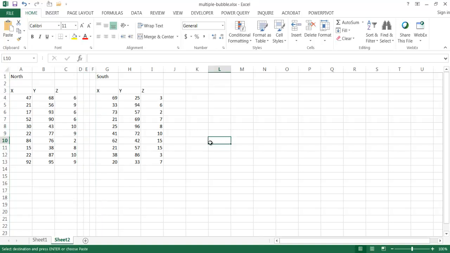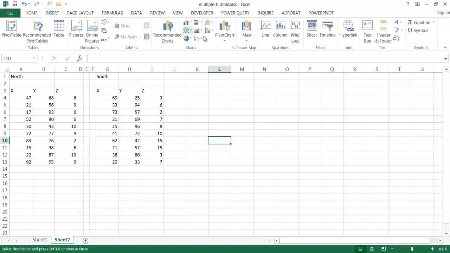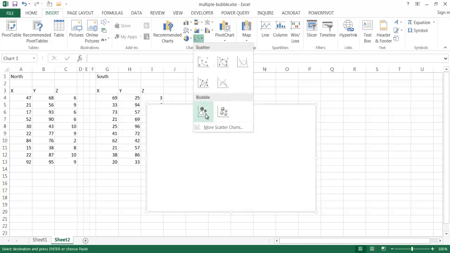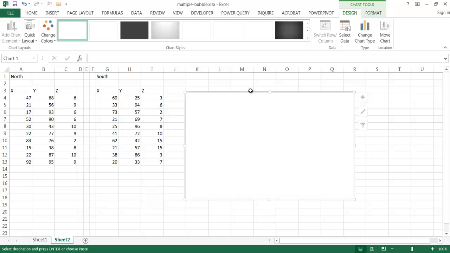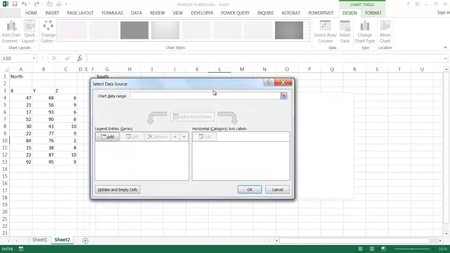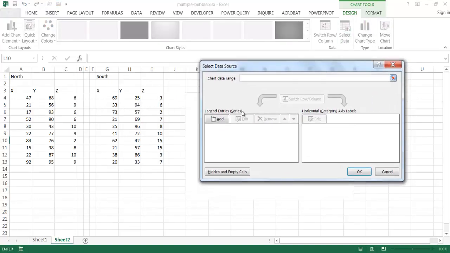And so I'm going to click outside of any of the range of data. Once I go under insert a chart, it's just going to insert a blank chart to start with. So I'm going to click insert, and go under the charts group and insert a bubble chart. And this is the bubble chart I'm going to insert. It's blank right now, and what I need to do is start to select the data. So I have the chart area selected. I'm going to go into chart tools, design, and go to select data. And it's going to give me this select data source, and I'm going to start to add them now.